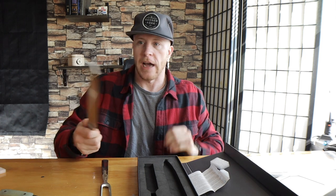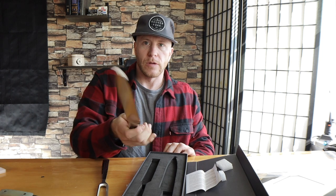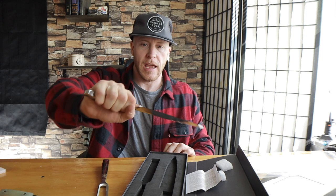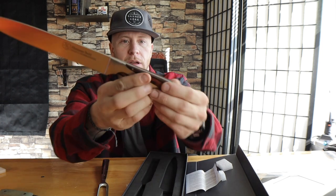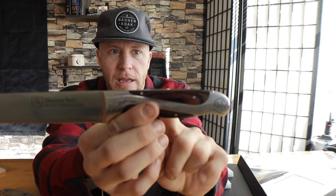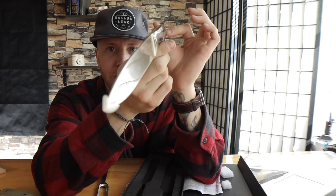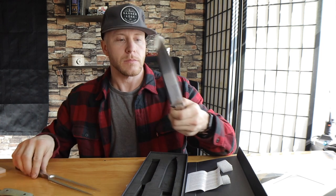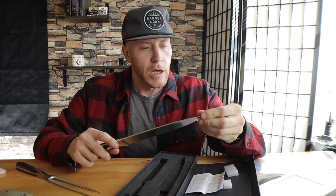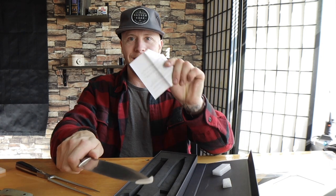This is my main squeeze now — this is going in the kitchen. I guess I could keep it in here, but it feels nice in hand. This is a really nice knife, guys, for a kitchen. And look at this wood handle on this thing. This is beautiful, this is absolutely gorgeous. Is it sharp? I guess so.